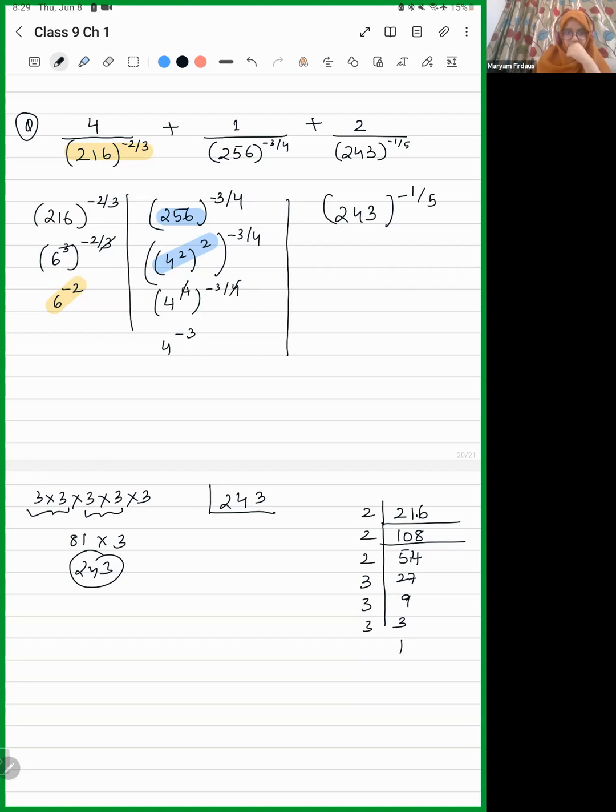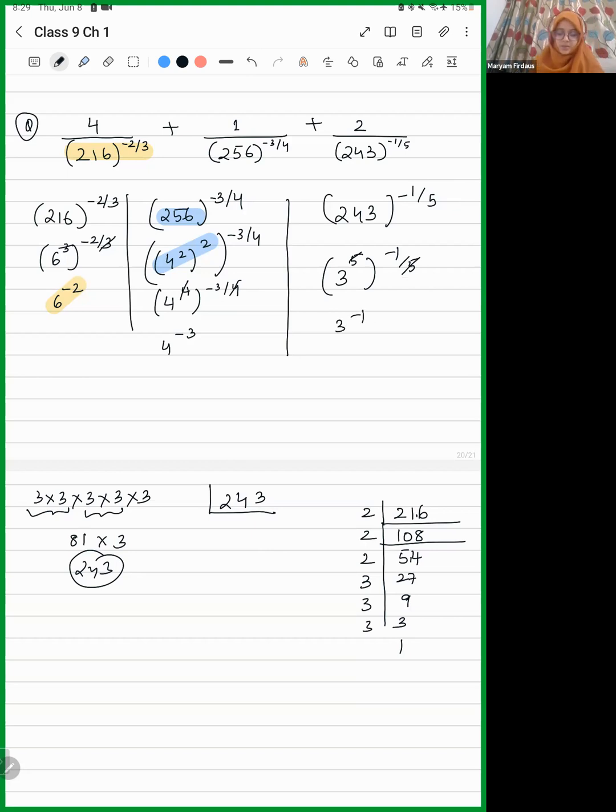Is it fine? If you're not able to guess it, it's totally fine because these are larger roots. Fifth root, fourth root. Fourth root is understandable, you can first do it into square root and then do square root of that again. But things like cube root and fifth root, it's totally okay if you can't guess it. You just do the prime factorization. Fine. So 243 is 3 to the power 5. So then it is 3 to the power minus 1.